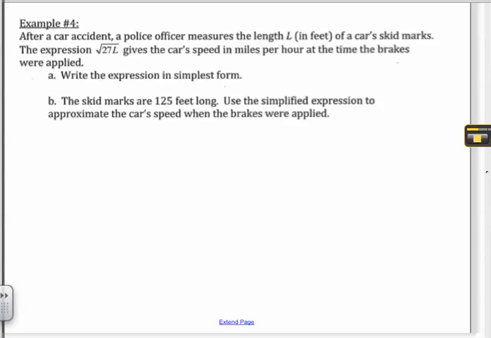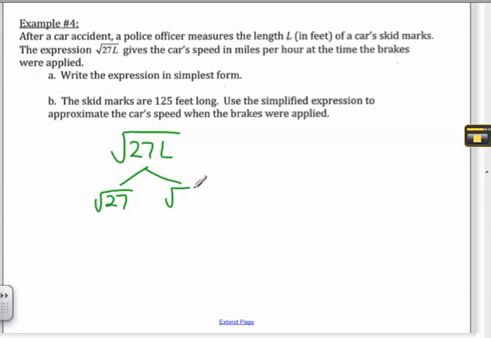So first thing I'm going to do is take that expression, the one they gave us, the square root of 27L. I always like to separate these when I'm factoring it into the numbers and the variables. Now, the square root of L, guys, I'm going to put a little blue circle around that. I can't simplify that anymore. If it were L squared, I could just make it L. But it's not. It's just the square root of L. So I'm going to have to leave that the way I see it, and I'll just bring that down.